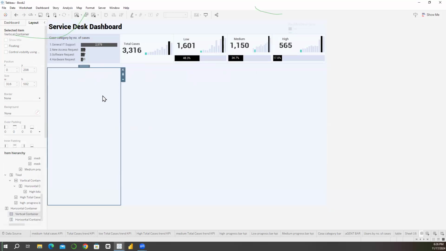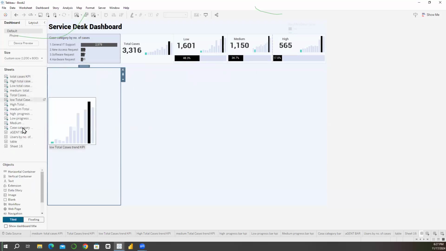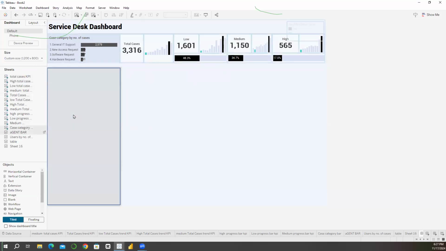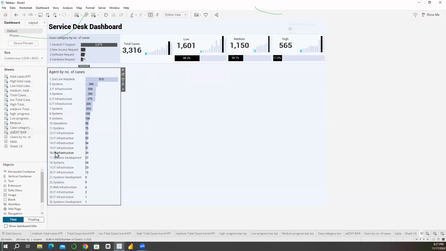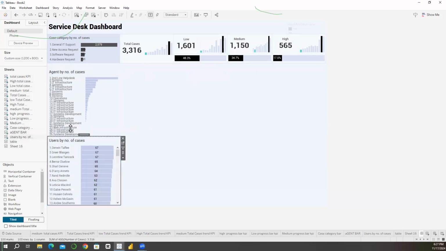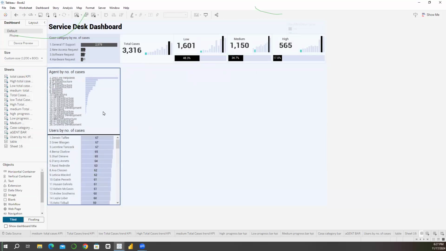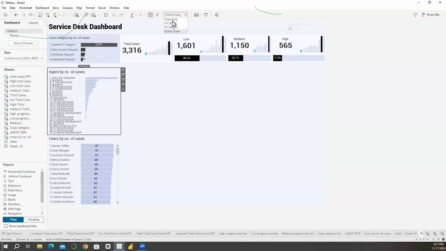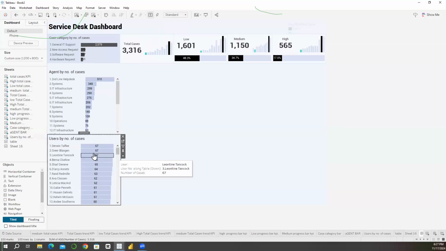Now for the bar charts, the first one is agents by cases. Bring it in. The second one is users by cases. Bring it here. Change this one to standard, and this one also to standard. It's standard already.